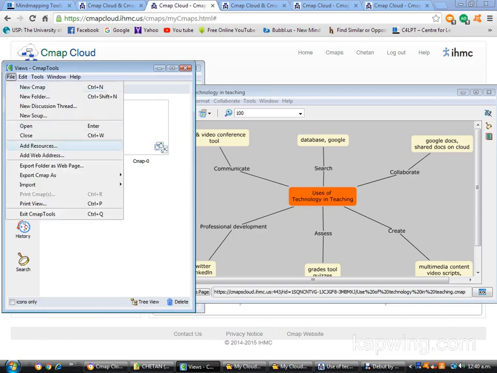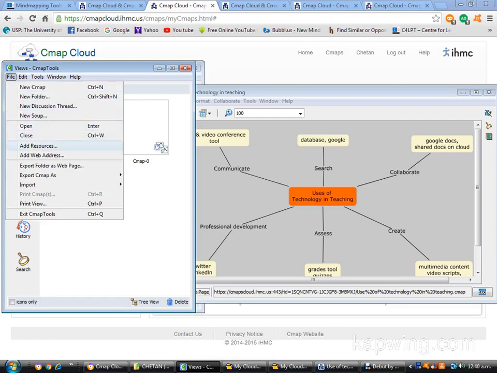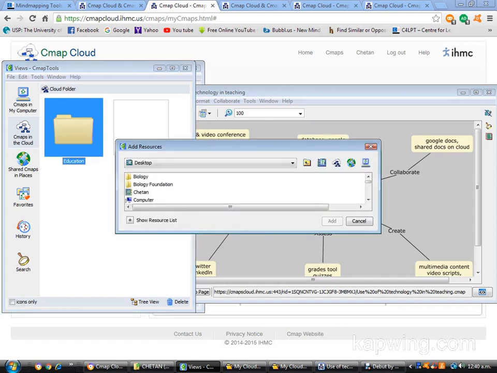From here, if I want to add resources, for example, if I want to add a diagram, I can go to add resources from this view folder and click on add resources. And from there you can choose a folder or file and pick a file that you want to add to your concept map.